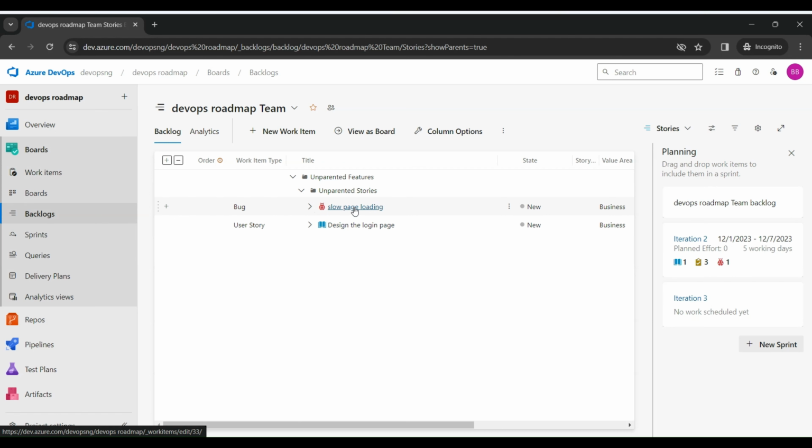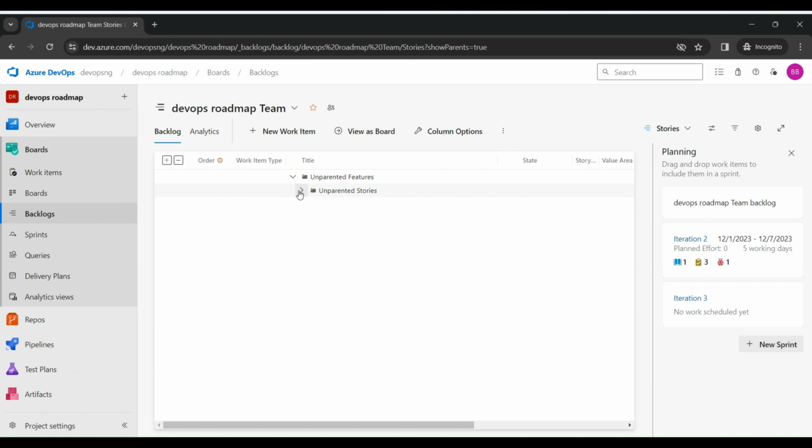When they say they are unparented, it's because this particular bug and this particular user story weren't added to any epic or any feature, and that's why you can see they are unparented. When you create them from your epic or from the feature, you've actually linked them to a particular parent.